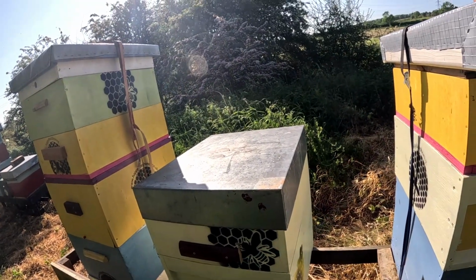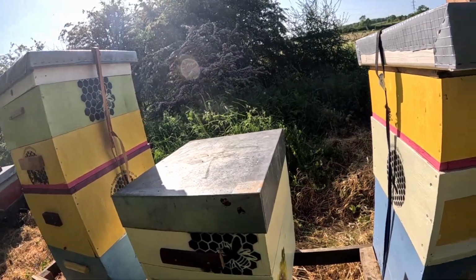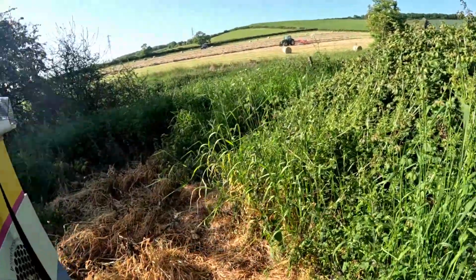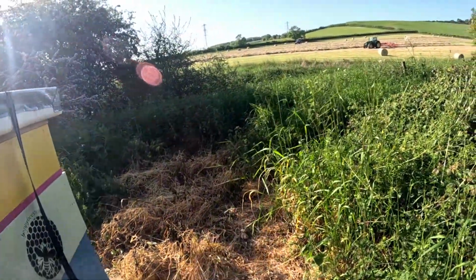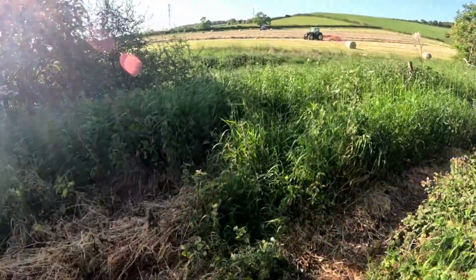So yeah, we need to sort out some kit for the national hives. They're doing the bales in the field, look. Not sure who it is. Someone.